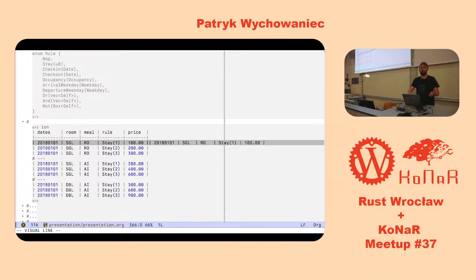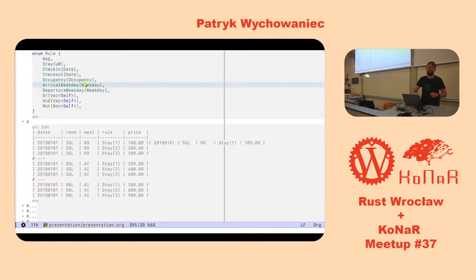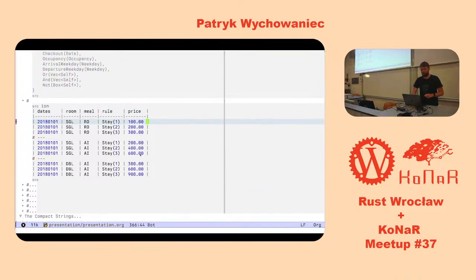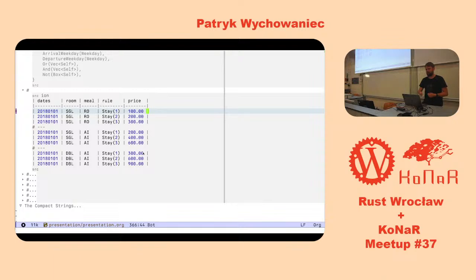But when you have multiple rules, they contain some nested objects. This can get pretty big. And you might also notice that the rules are not that unique. So sometimes they repeat, and they actually frequently repeat. Like in this case, we, in a way, have 9 rules, but in another way, we have just 3 rules, because we have just stay1, stay2, and stay3. But at the same time, if we were to parse them just like that, this would take not 3 times 80 bytes, but 9 times 80 bytes, because we don't deduplicate them in any way.